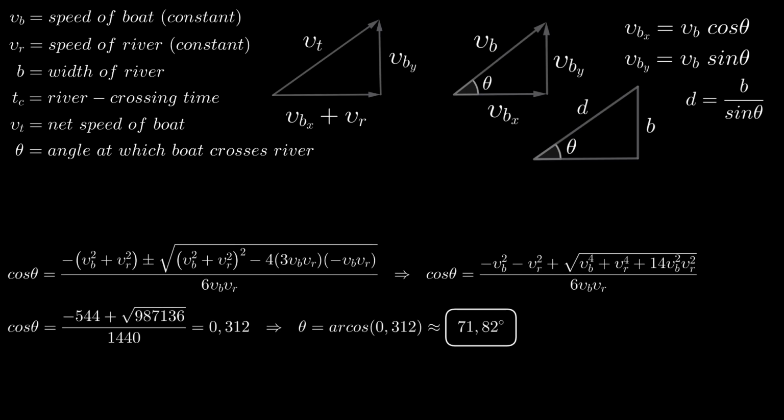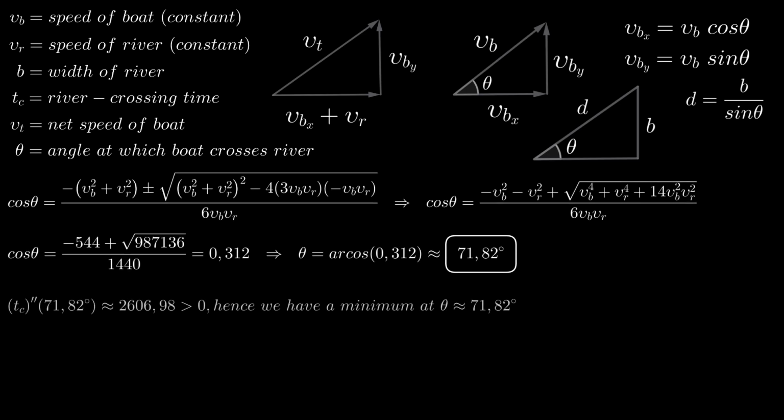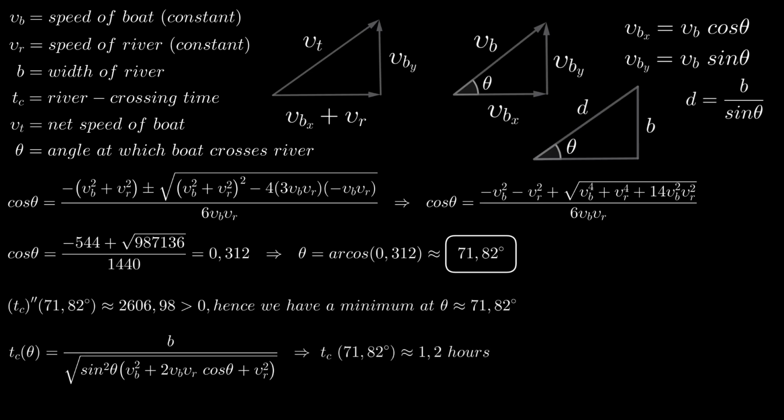So now we found the optimal angle at which the boat should travel in order to get to the other side of the river in the shortest time possible. Regardless of where it ends up, we don't care where it ends up as long as it ends up on the other side. So now we go back to our TC function. We don't plug this value in TC squared, but in TC. We plug all our numbers in that equation and we end up with TC equals 1.2 hours, which is 1 hour and 12 minutes. And that's your answer.